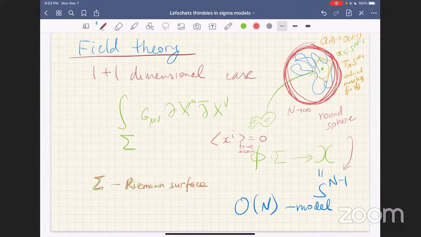Instead, you have no massless fields, and this theory is believed to generate a mass gap, even though classically this theory is conformally invariant and has no mass parameters, but as a quantum field theory it is believed to have a dynamically generated mass scale. And so the study of this model is actually important for more realistic questions like confinement and mass generation in 4-dimensional QCD. So that's why it would be nice to have a more rigorous treatment of this model. And so we would like to start with properly formulating the classification problem of Lefschetz thimbles in this case.